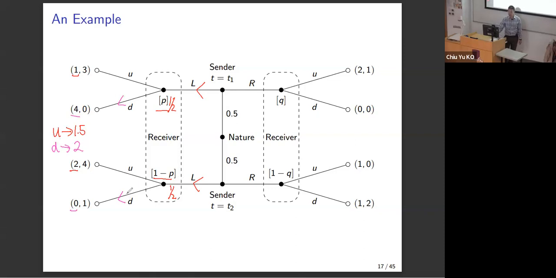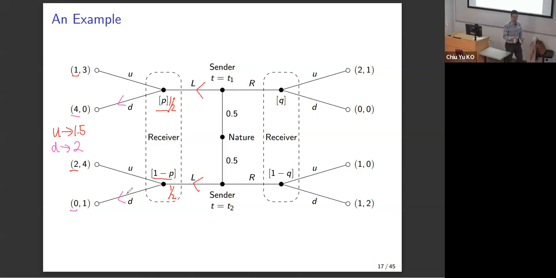Now the problem is Q. What should be Q? You can't observe Q. So what kind of Q can you get? What should you do if you don't know Q? There's no way you can justify Q. So that means that Q can be anything. In the perfect Bayesian equilibrium, you can assign any Q. And Q is crucial, right? Because if you think that the bottom is likely, then you choose D. If the upper is more likely, then you choose U. So let's look at the expected payoff.